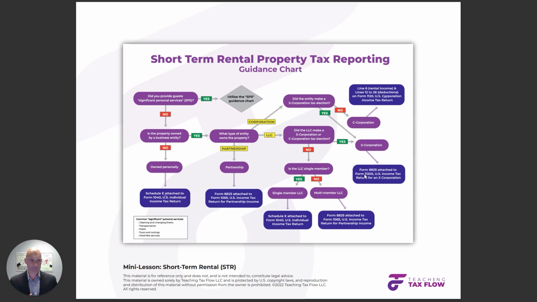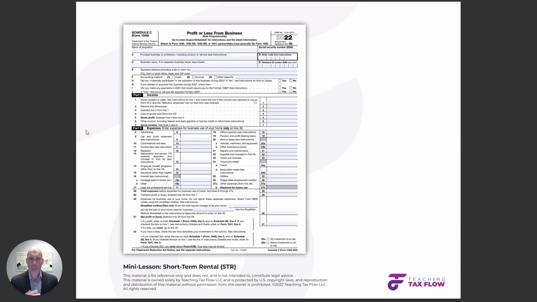I'm going to bring you up over to the S-Corp. If you're an S-Corp, you're going to file that 8825 and attach that to an S-Corp return. C-Corp is the same no matter what. I know there's a lot of information, but don't worry. These flowcharts are in the resources page. I'm going to walk through some of these.